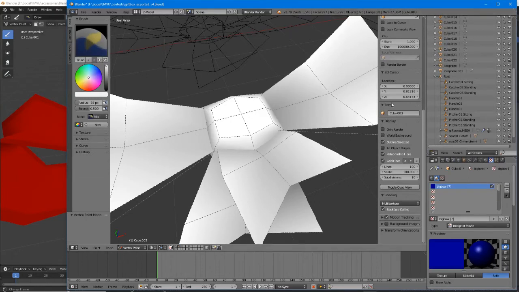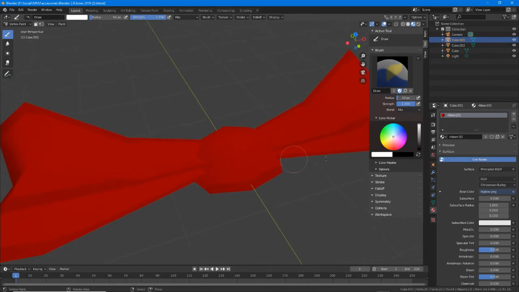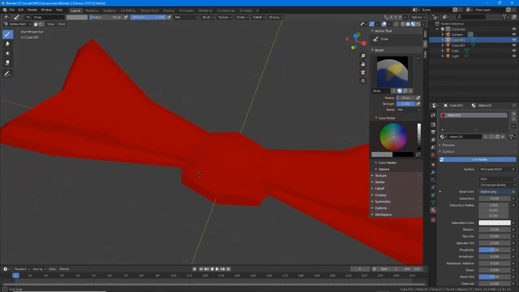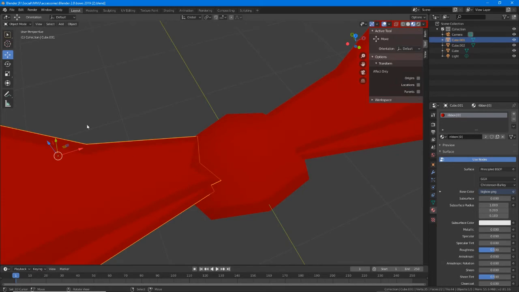So this is our View Properties in 2.79, and that's the tool shelf. But all of that stuff that was in a tool shelf is now in the View Properties, or what was View Properties, on the right. So what we're going to do is use the colour picker, that's this section, and all we need to do is choose a darkened tone and just, did we select an object? Yes, we did. We selected the ribbon.